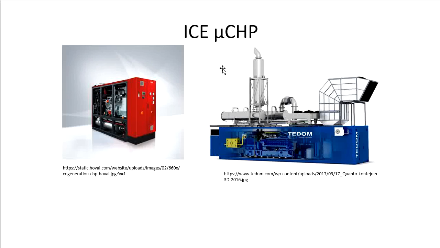With the internal combustion engine, you can have systems going from power output of several kilowatts, like micro CHP systems, like would be the example over here. But the range is pretty wide, and on the other side of the spectrum there can be systems with power output of several megawatts. The largest unit from, for example, the company Tedom provides 4.5 megawatts of electrical power output, as is shown over here.